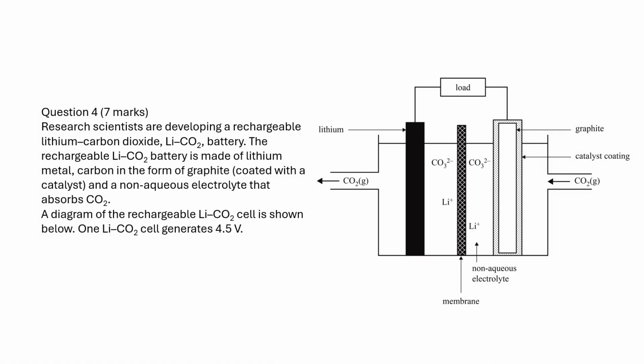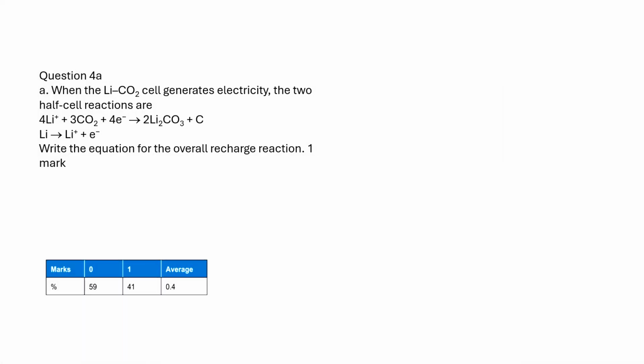This rechargeable cell is made of lithium metal, carbon, and a non-aqueous electrolyte. The catalyst is coated on carbon and carbon dioxide is absorbed by the non-aqueous electrolyte. The reactions are given when this cell is discharged. However, the recharge reaction is asked. The reactions of recharge are the reverse of discharge.